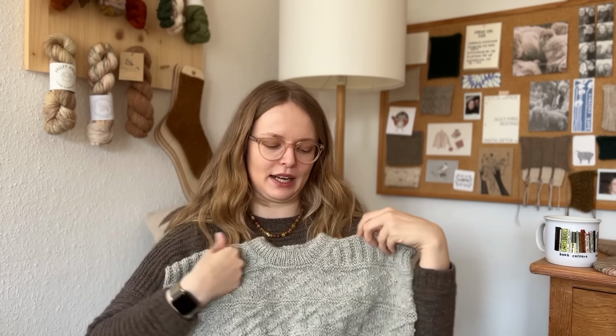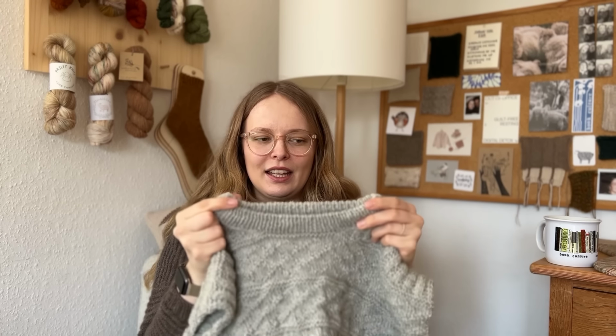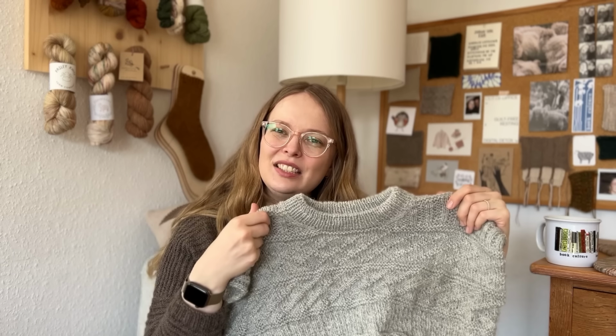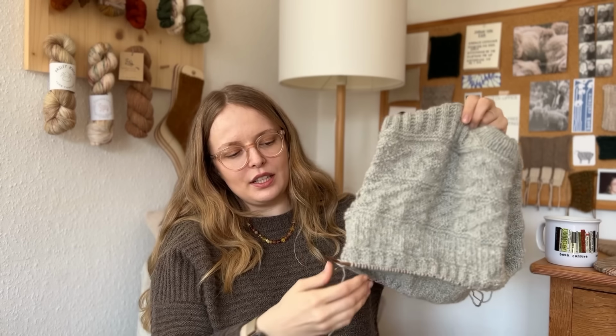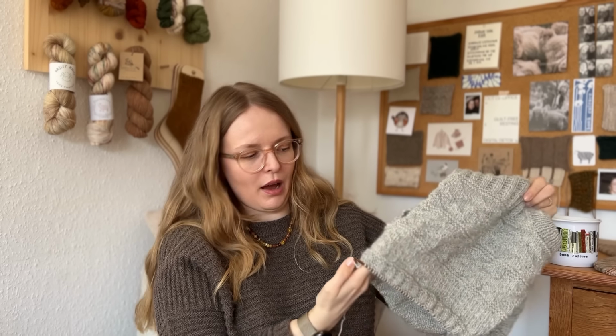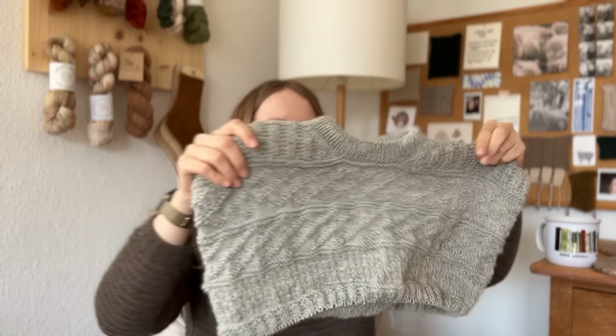So I made a mistake, but I redid it, and I really like Petite Knit's really bouncy and nice crew necks. I really enjoy them. And then I joined in the round, and I have about, that's maybe 10 centimeters down here. I will put in a progress marker so that we can see how far I get on this the next time around. I'm really enjoying knitting on this.